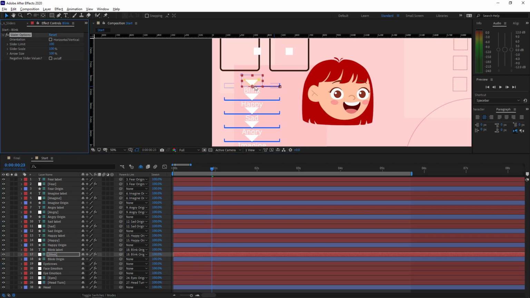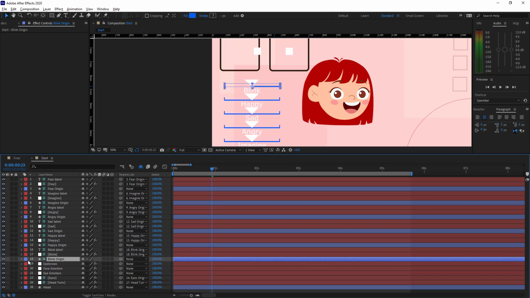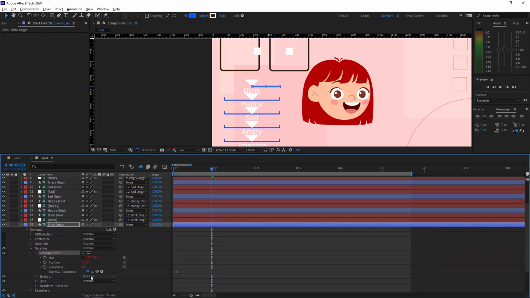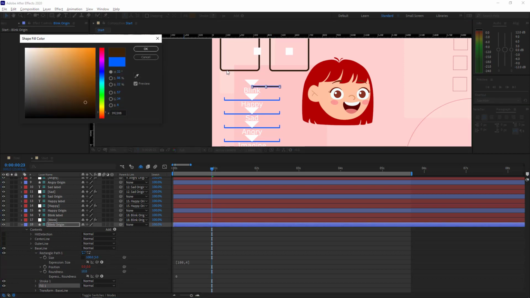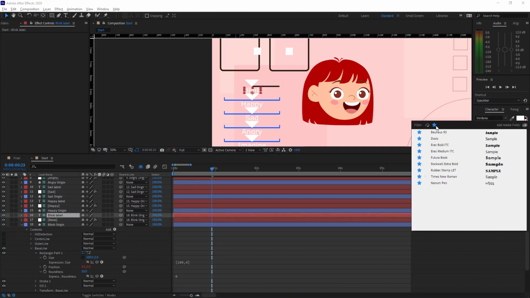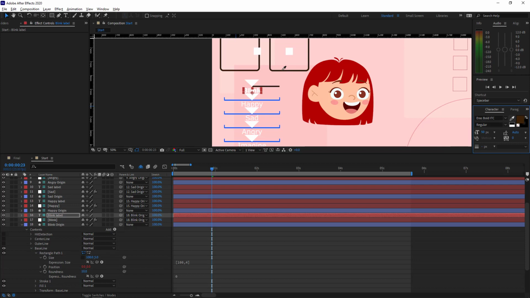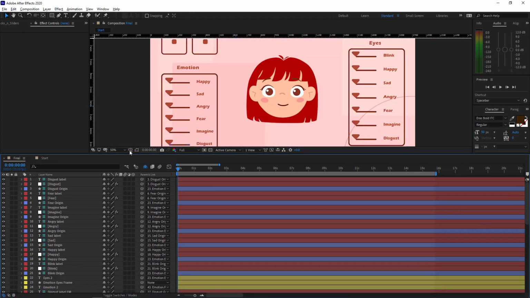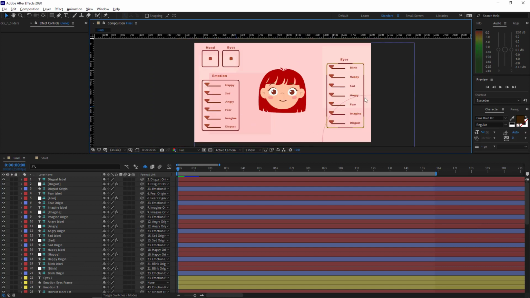Here you can delete the left part of your slider by disabling this option. And you can go to the origin layer of each one of these sliders and change your slider however you like. And just like what I did here, you can change your sliders however you want.